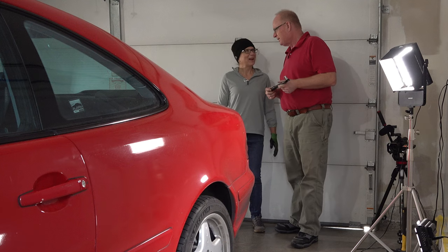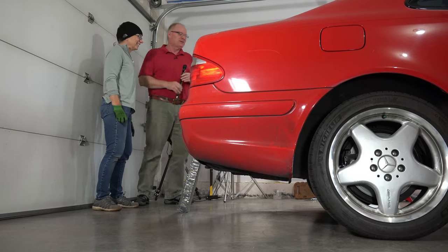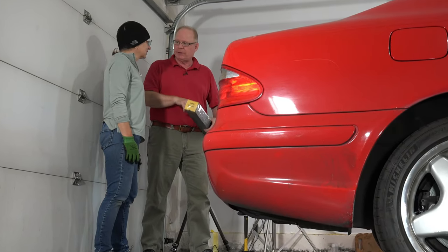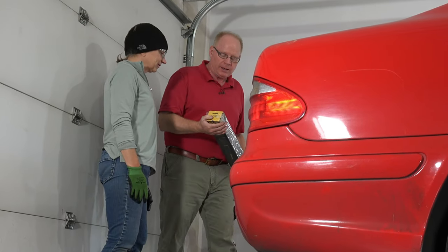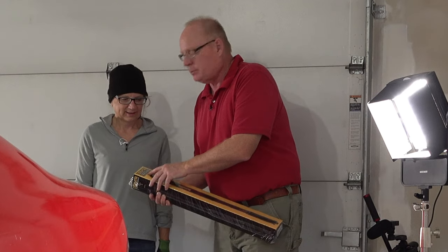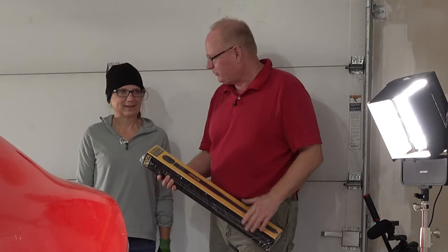So what happens in this house when that happens? You buy a new tool. I bought a higher-end torque wrench for one of the next projects — here's a really big one that goes from 33 to 338 Newton meters, 25 to 250 foot-pounds. Nobody knows what any of that means, but I know it will work on your wheel bolts.